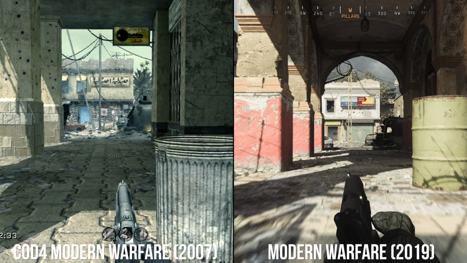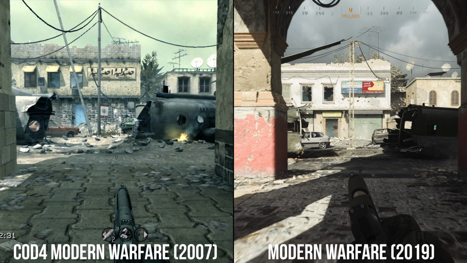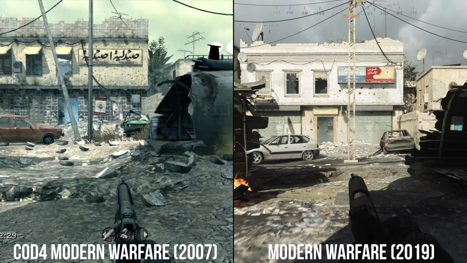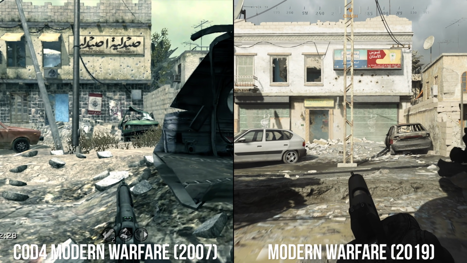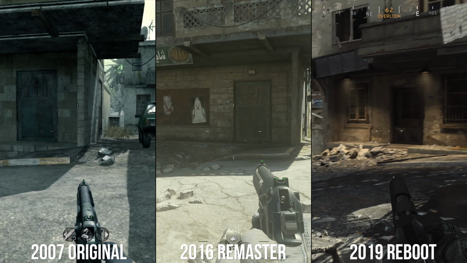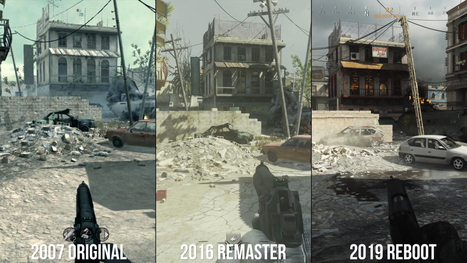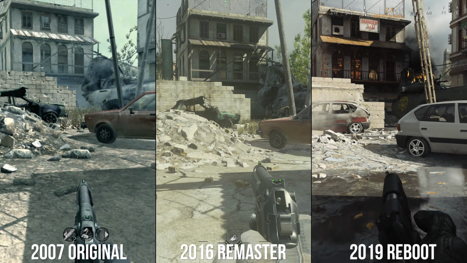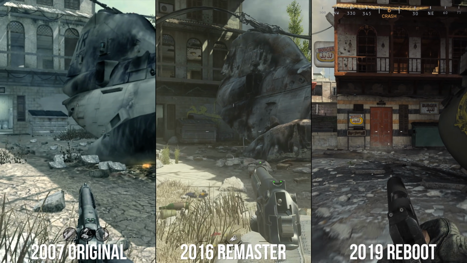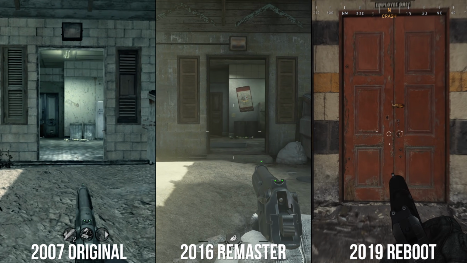Overlooking the huge gulf in image quality, it goes a long way past what the 2016 Remaster did as well. Of course, there's a step in between the original and 2019 Reboot versions of these maps here, which we'll slot in the middle. Developer Raven Software adapted the original game in 2016, of course. This used the same geometric framework, largely, but added higher res textures with physically based properties, plus a form of volumetric dust clouds.